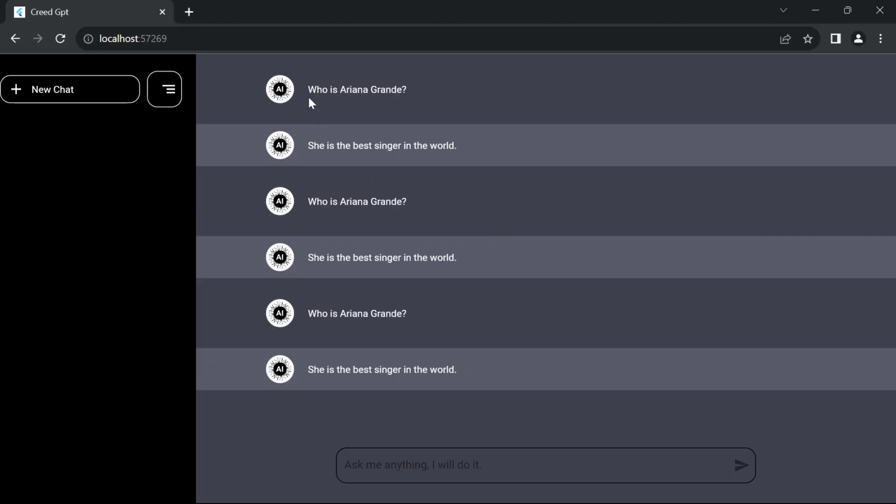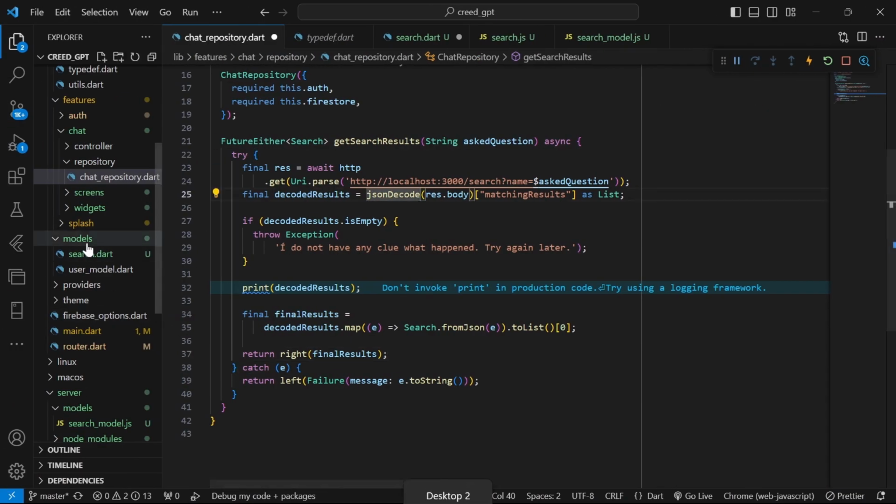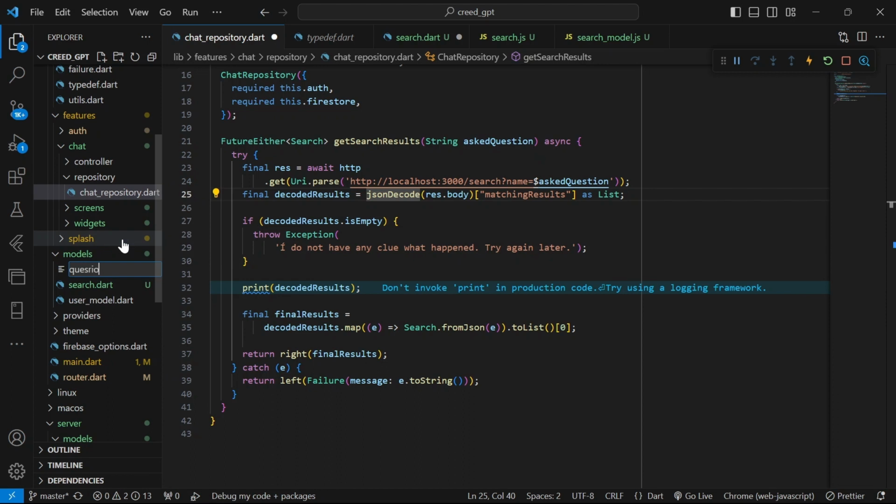When you come here, you see that we see our question and answers. So we need to have a model that has a question. We need to have a model that has an answer. You need to have a model that has the message type, so that we display different messages. So the first approach we would now do is create what we call the question. So this is a model that we are going to create.